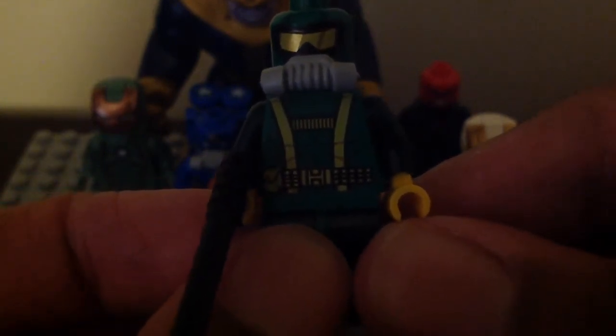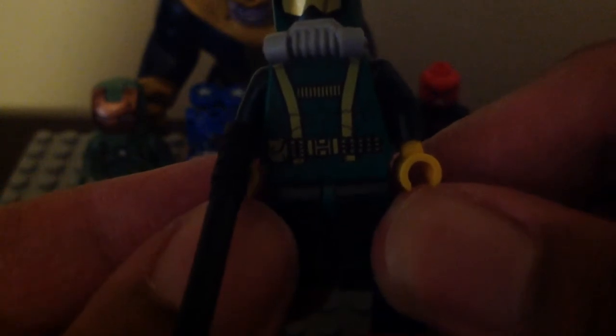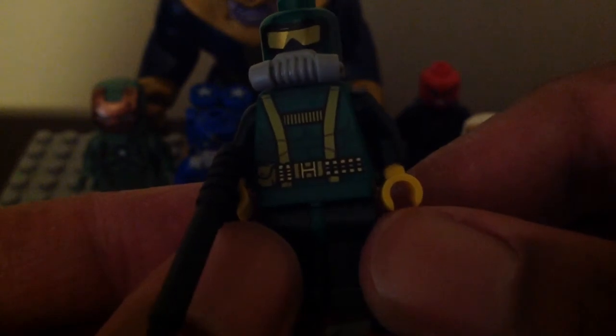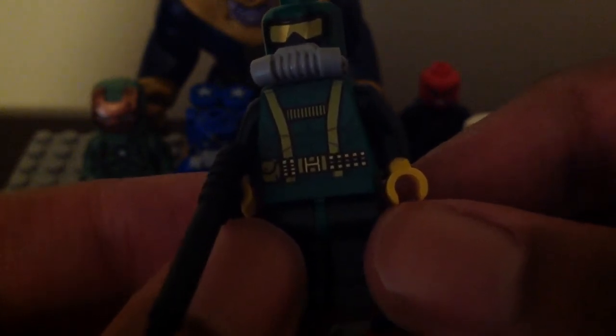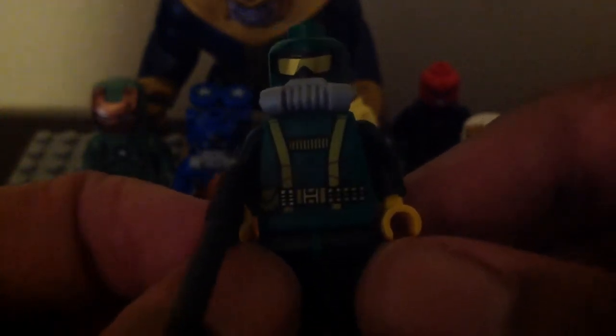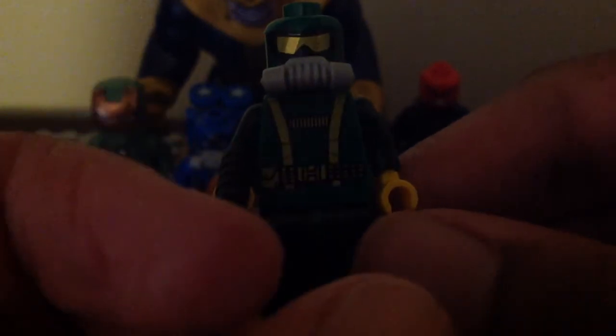Here we have the Scuba Hydra soldier. He only appears in that Sub Attack set too. So he looks so freaking cool. He does come with flippers, but when I found him in one of my toy boxes in my long closet, I lost the flippers. I lost them when I put up my old sets for the new ones for space and some storage. But anyways, we have this gun part, as you can see, which is nice. So let's take that off and set it aside. So here he is without it.